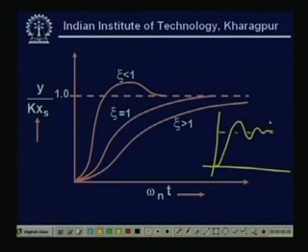In that case, suppose I say that when it reaches 5% of the final steady state value, you take the reading or take the action, so open the control valve, close the control valve. For many industrial processes, please note that 5% of the final steady state value is quite good for the control. Ultimately, this temperature control or flow control or pressure control will be reflected in the quality of the product which you are getting. In the case of a fertilizer plant, the quality of the fertilizer coming out. In the case of a steel plant, the quality of the steel coming out.